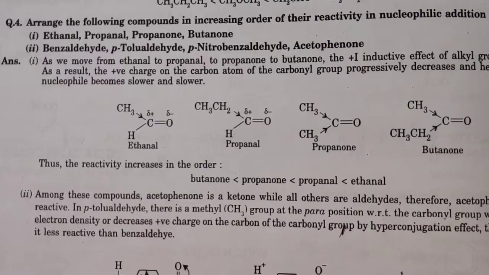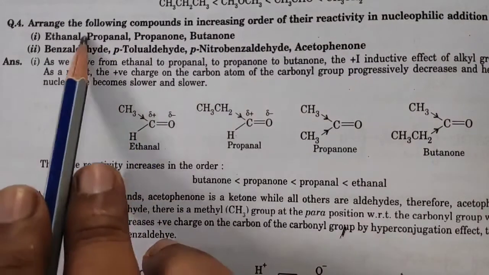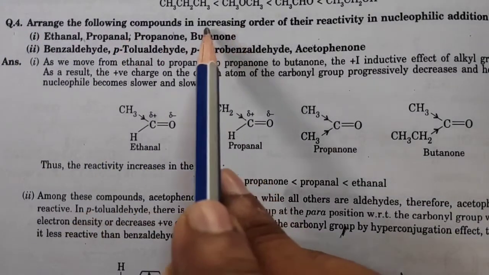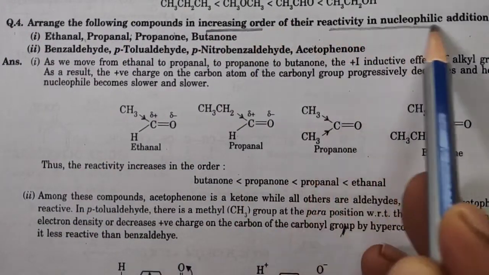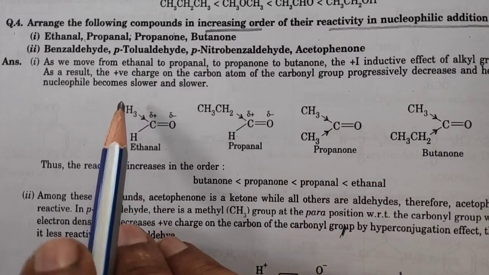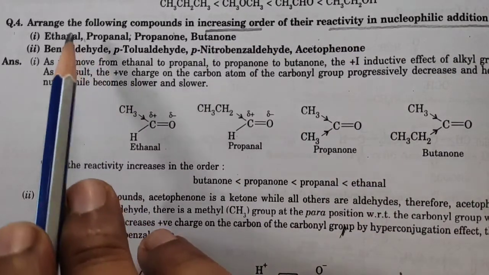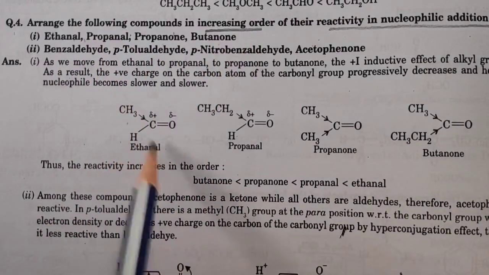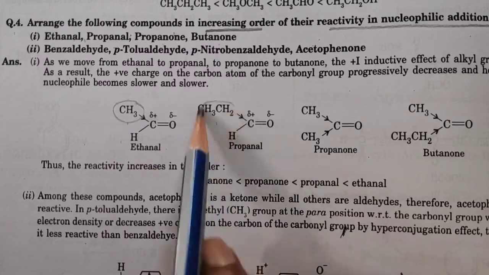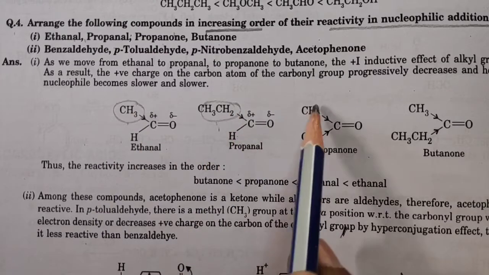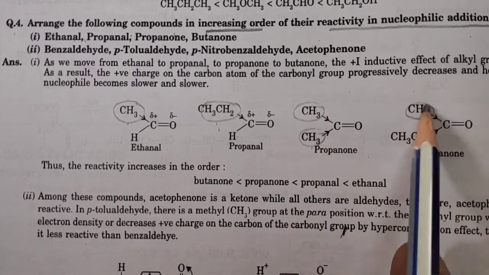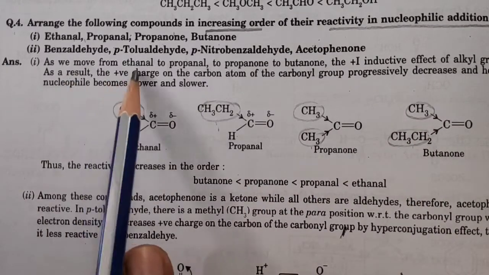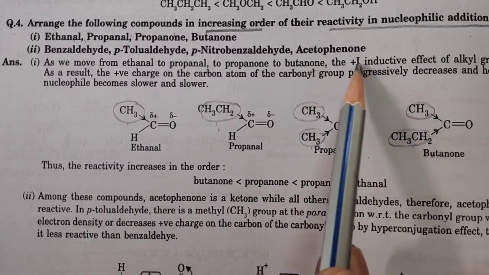Okay, now in the text question, what we say, 12.4, arrange the following compounds in increasing order of reactivity in nucleophilic addition reaction is the question, right? So here ethanal, propanal, propanone and butanone. So when we say ethanal, 1 CH3 group, here bigger alkyl group, 2 CH3 for propanone and CH3 and ethyl group for butanone, when we say. So as we move from ethanal to this and to butanone, the plus I.